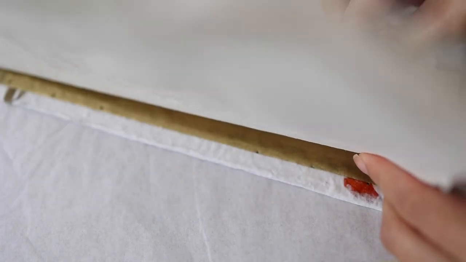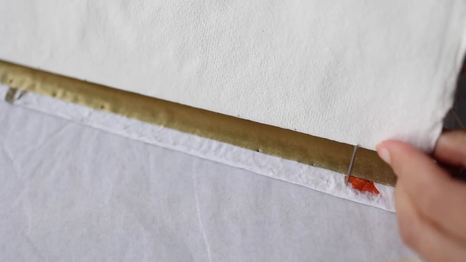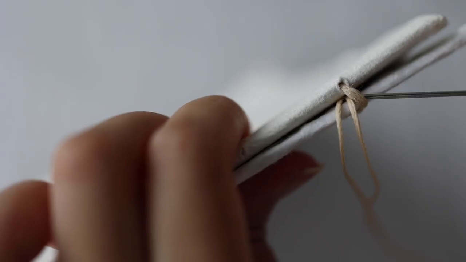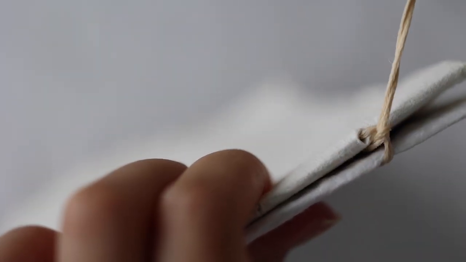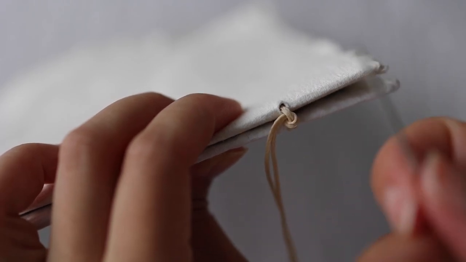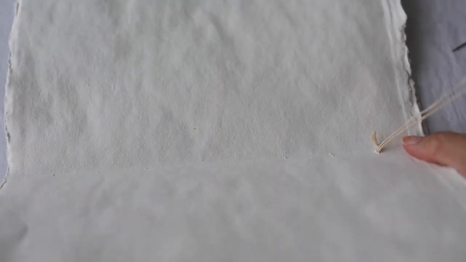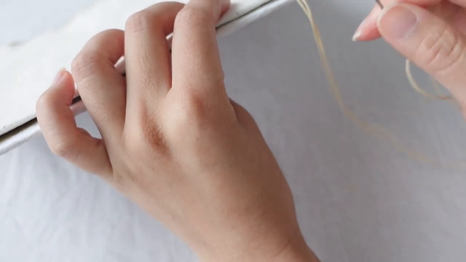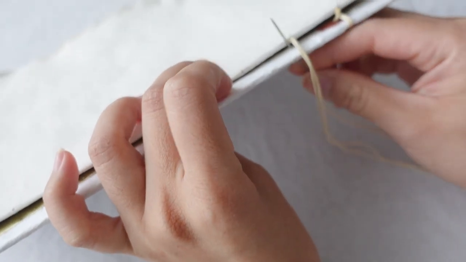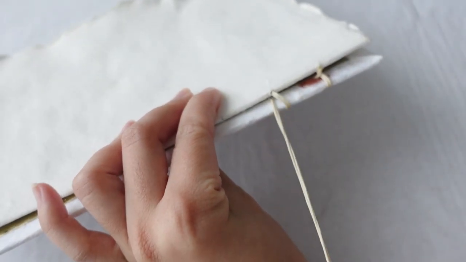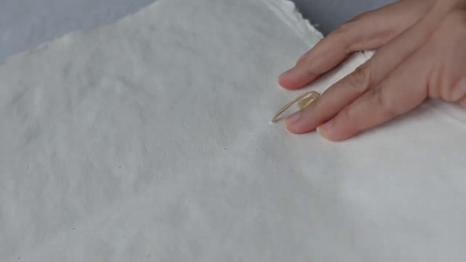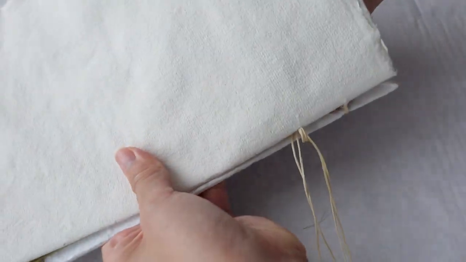Let's get binding. For our first stitch, you'll sew through one signature and into the cover, then tighten your thread and loop your needle around and inside the same hole and pull through. And you'll see a knot on the other side and then we'll just do that again. Needle through the signature, back into the cover, tighten it, loop back in to make that knot. And now let's do that until we reach the end.